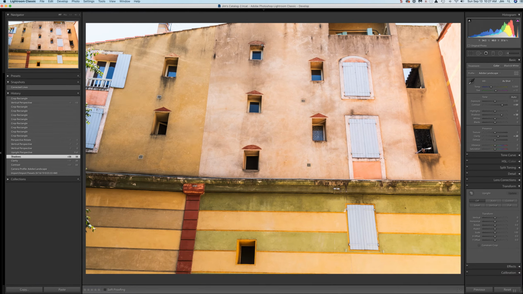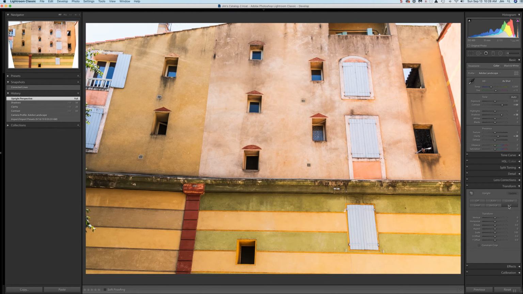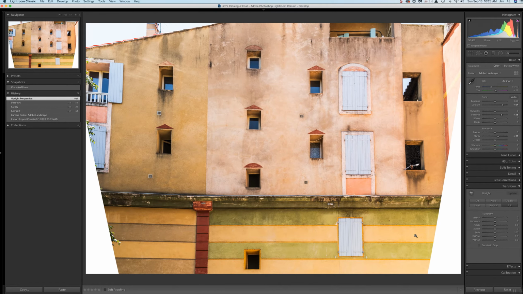I'm in the develop module of Lightroom, and down over here is the transform box, and there's various ways you could approach this. I found that by just clicking this full button down here, which is an automated feature, it did a really good job. You can see that it did major corrections on the lines. They're still not quite perfect. You can see these are kind of skewing up like that. These aren't quite straight. And you can also see what I was talking about. Now we're going to have to crop stuff out on this image. That's why you want to shoot it wide.